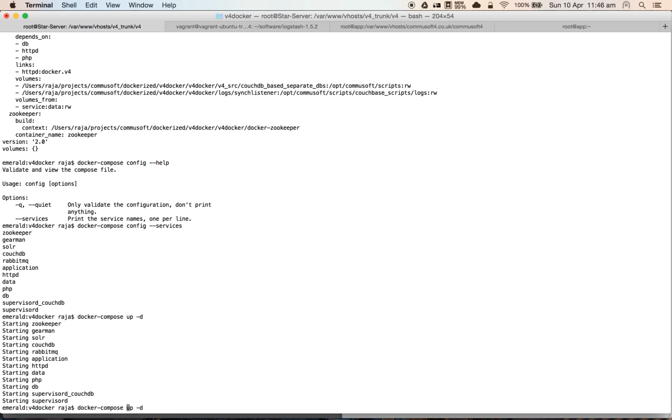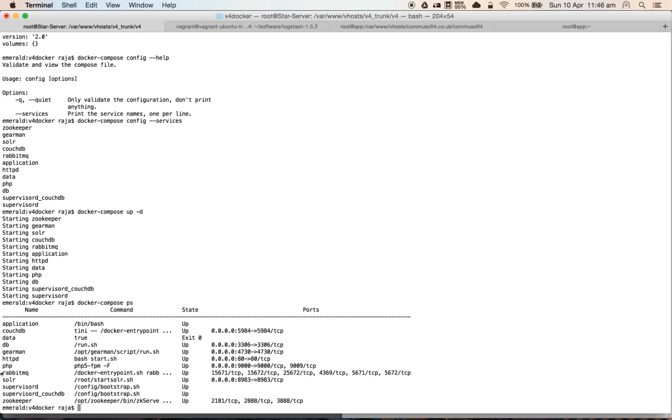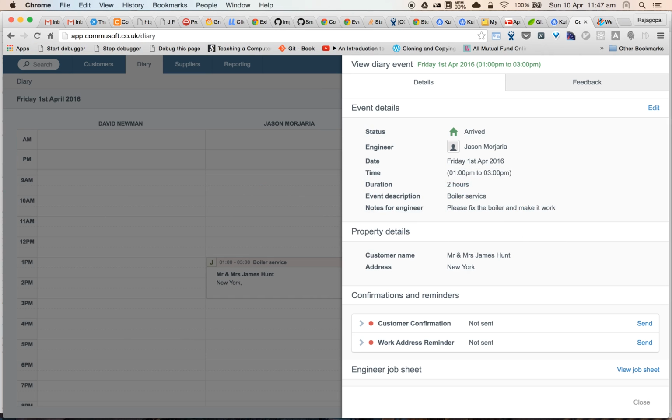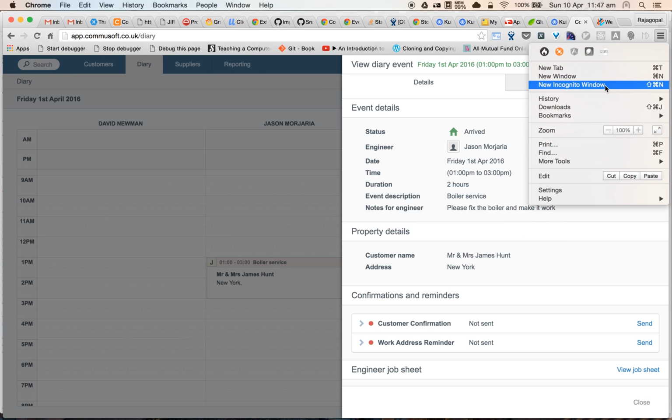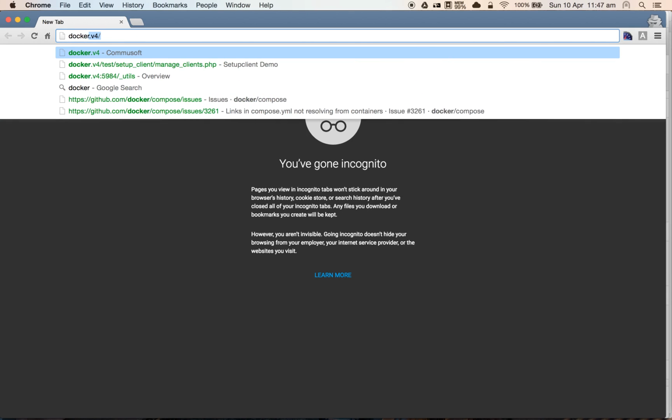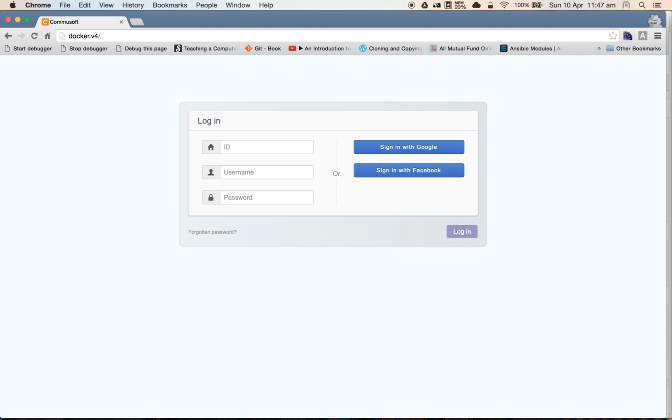And if I wanted to look at the status of all of those things, you can see that every one of them is up. The data component is not really a container, it's just a volume for storing, that's why it's actually exited, but everything else is up. So every one of my components is actually up. And if I wanted to view the application, you would see absolutely no difference between how you see it on a normal system like a single app versus how you see it here. So just log in.